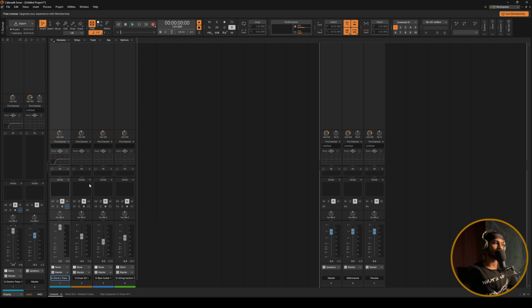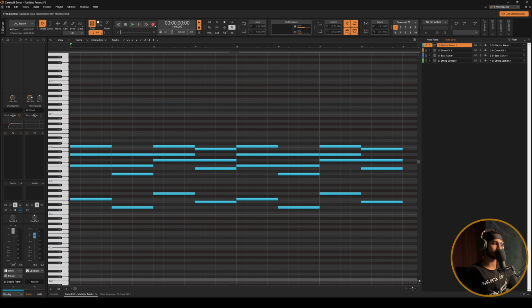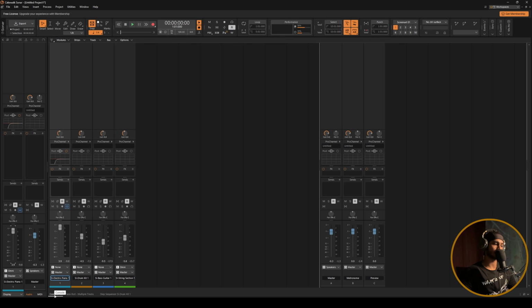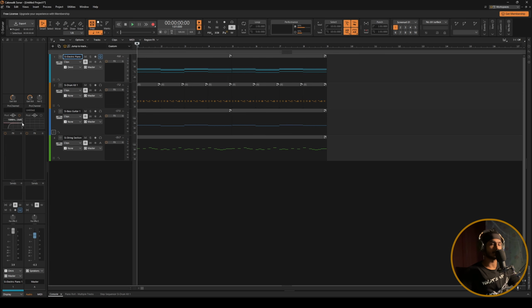It's actually up to you. Whichever you find easy, you can do. Just that using shortcuts, it becomes a little easier. Otherwise, you'll have to click over here to go to the piano roll, then the console view, or you'll have to left click and drag this down to close this. I'll close the inspector pane now.